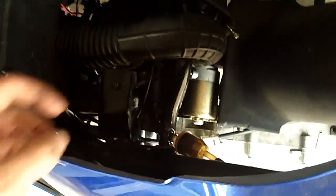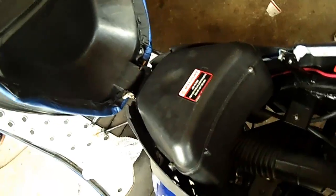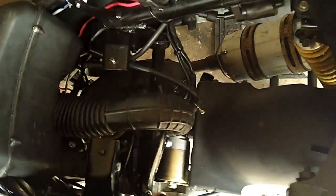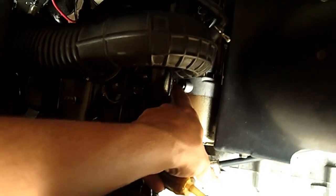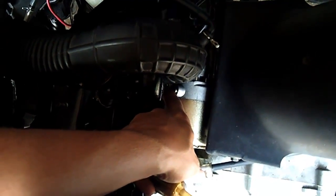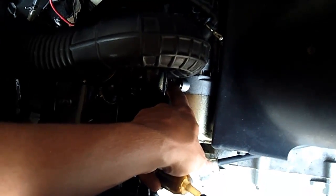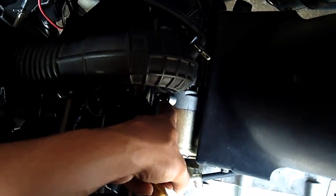The way you test if a starter motor is good is if you know you have a decent battery putting out at least 12.5 volts and at least 7 amps, and you've got your multimeter and put the positive onto the starter wire and grounded the negative and press the electric starter button, you should be getting at least 12.5 volts there. And if you're not, that means the starter is no good, which is the case on this bike. It's only getting about 7 volts.